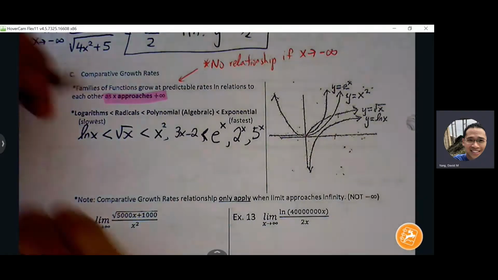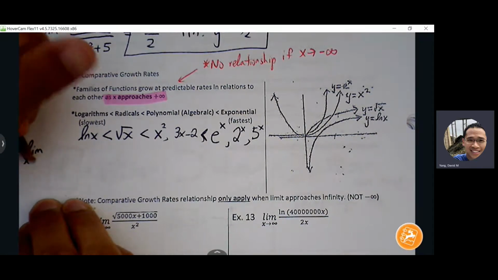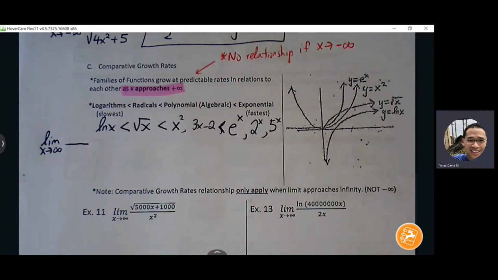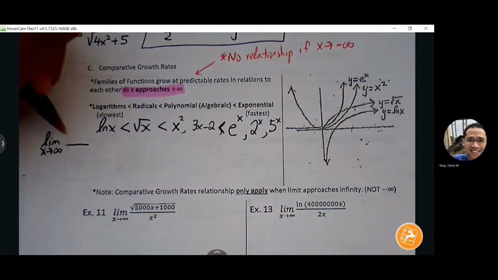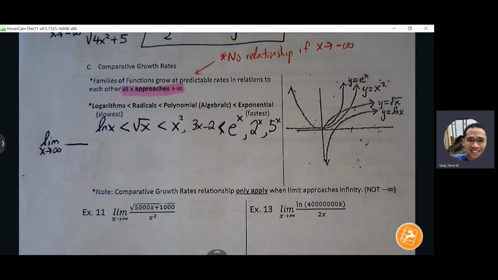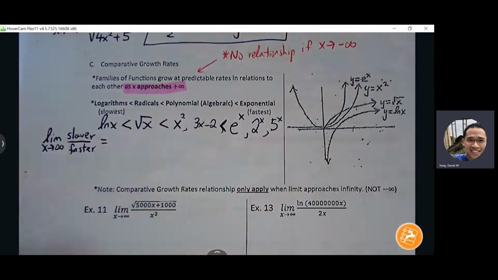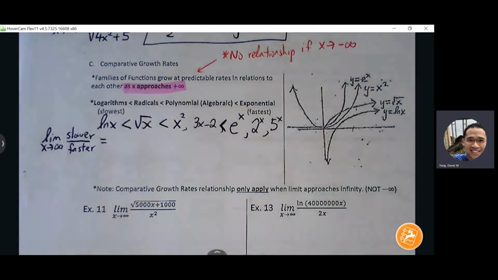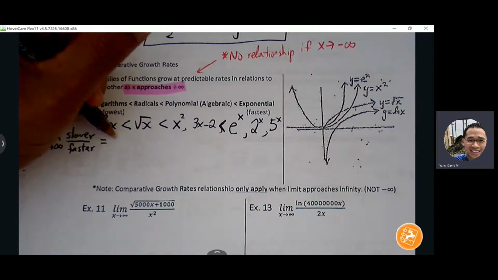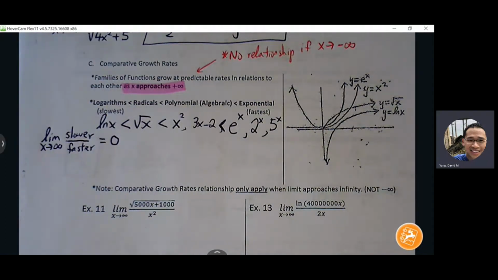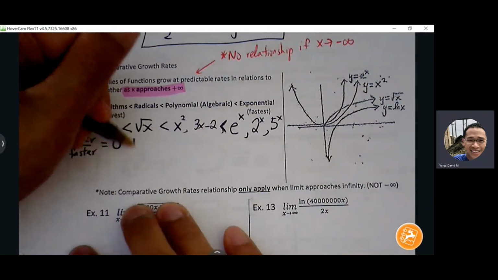Okay, so here is the general rule. First, the limit has to approach infinity. And we can't have any mixes of families. If it was like natural log and radical in the numerator, and polynomial and exponential on the bottom, that's too complicated. We're not going to be able to get a quick read on what the limit is. But generally, if it's just one clean function over another type of function, and my slower function is up top and my faster function is below, what do you think that limit is going to end up being? Is that fraction getting larger or smaller? Smaller, which means that it'll approach 0. So that's nice. If I can pair them up and see that the family function growing slower is above and the one growing faster is below, then it's a quick limit problem. It's just going to be equal to 0.